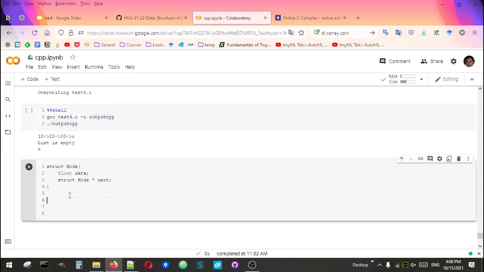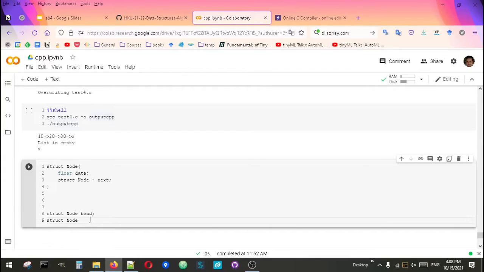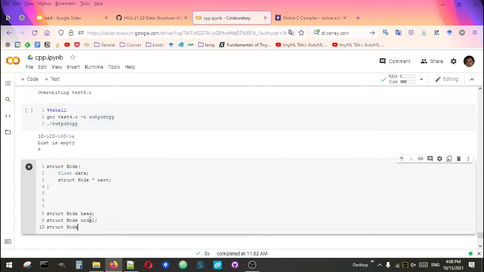So what I usually like to use is typedef to define a new type, because in your code, whenever you want to create a node, you should say struct node head, for example, and struct node 1 or node 2, struct node 3.